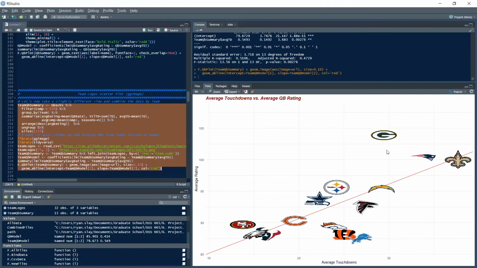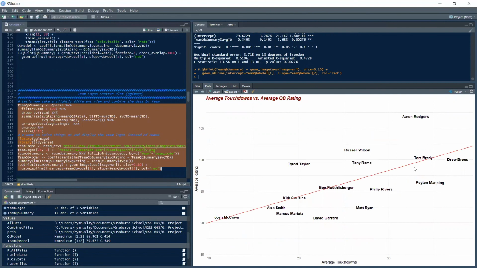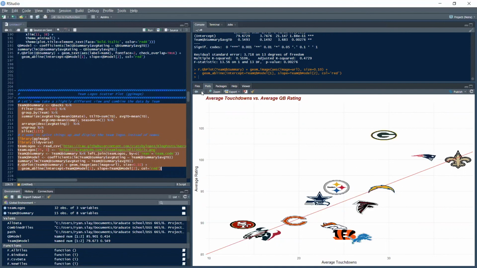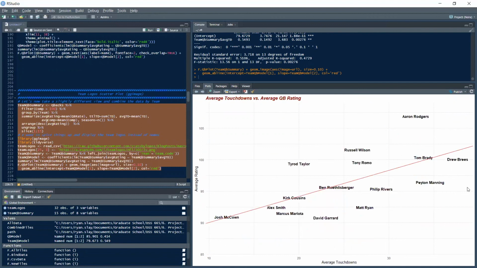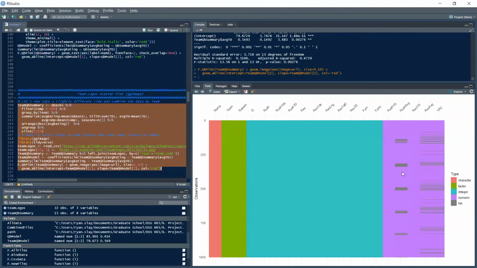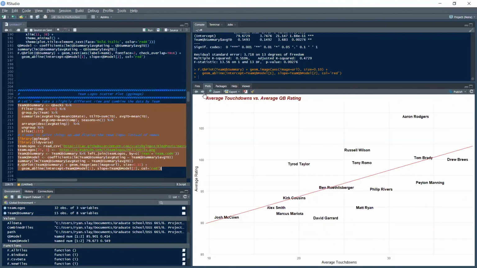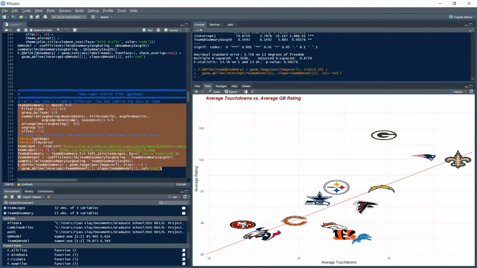Some things of note is, remember before that we saw players such as Aaron Rodgers and Tom Brady on the top right? But when we do the teams, their respective teams are also in the top right. Green Bay Packers for Aaron Rodgers, the New England Patriots for Tom Brady. However, in the first graph, we noticed that Peyton Manning is a top tier quarterback, yet his last team, the Denver Broncos, has slipped in that second graph. And we see that it's gone down and to the left.